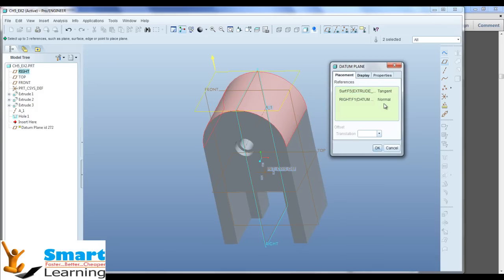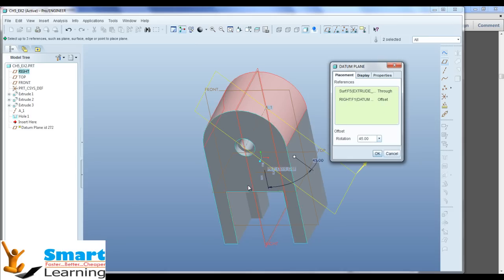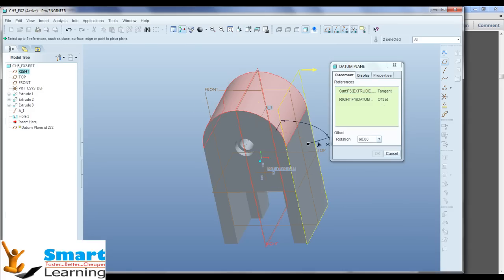And here you can see the options. You want through or tangent. You want this as through and this as offset. Then you can set the angles as well. You can control at a certain angle. So all these options you can play around with here. If you want to have it as a normal, you can define this. If you want to have it as parallel, you can define parallel to this, or you can have offset. So you can have an angle from this plane with respect to the tangent selected. Just like that, here you can play around. You can have tangent and you can control the tangency, because here this will be locked to the tangent surface. So there will be no play about the rotation.